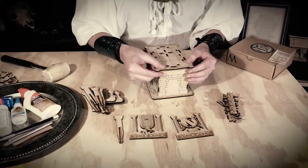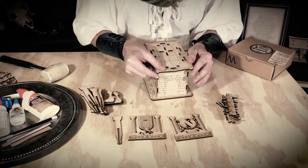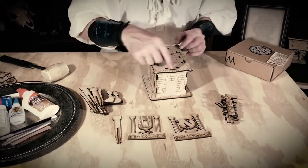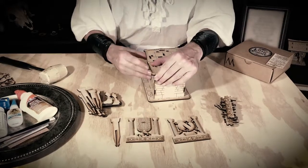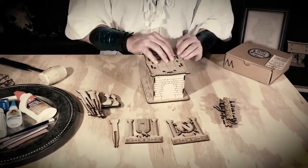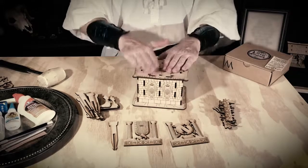This is a little bit more difficult in the way that you gotta keep your eye on it. I start in the front and then work my way along the back a little bit, kind of wiggling the pieces as they go along, getting a feel for them, and then pushing it down firmly.